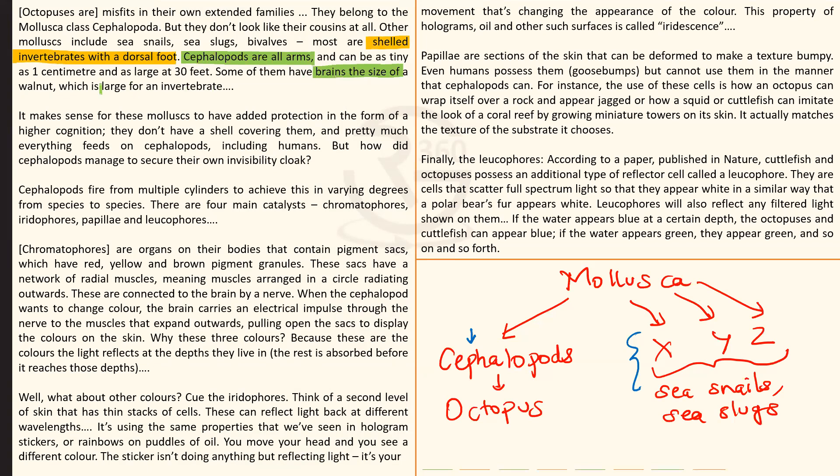They also seem to have brains which are unusually large for an invertebrate. In the second paragraph, the author is throwing light on why this is necessary. Because nature has not given them a shell to protect themselves, they want added protection in the form of a better brain, higher cognition as physical protection. There is also a threat that almost everything out there preys and eats these cephalopods, including human beings. In some cultures, especially Chinese, they do eat octopus. Regarding these threats to which these guys are vulnerable, evolution will take care of their survival. So how do these guys exactly secure themselves?